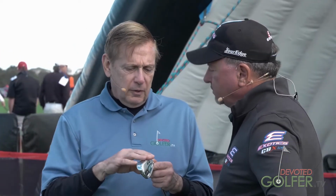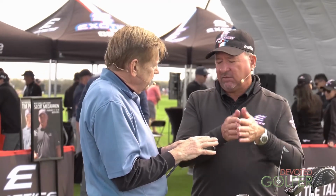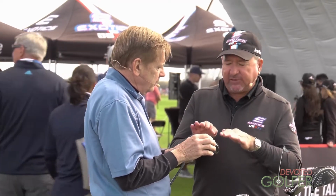And I like the shape of the sole. In terms of turf interaction, I've got it here, but you've pulled out turf interaction here. It tends to keep your ball going straight. It's only touching on there, especially on grass like this with a real firm lie. Especially effective. Great sole shape.